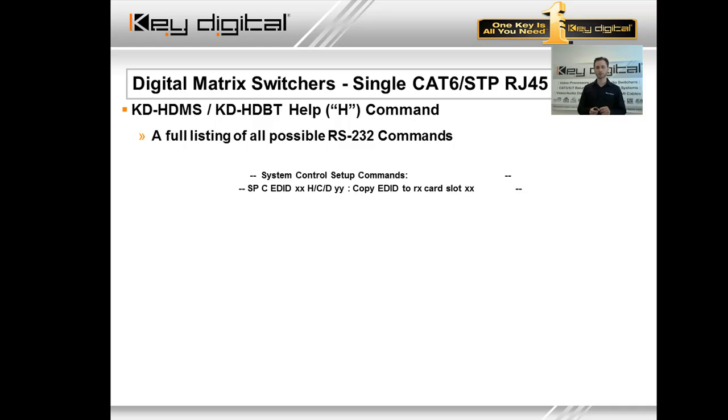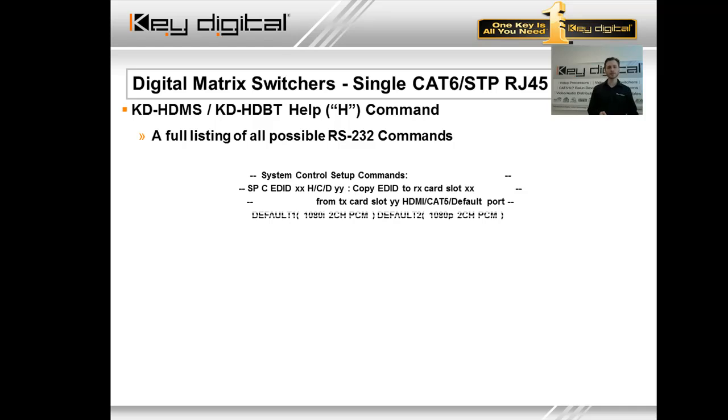What input number? The 3 options. Are we going to copy from a device that's connected via H, HDMI, or an output device that's connected via C, Cat cabling, Cat6 shielded? Or are we going to take from our default library, D, one of our internal library settings, and relay that to the source?